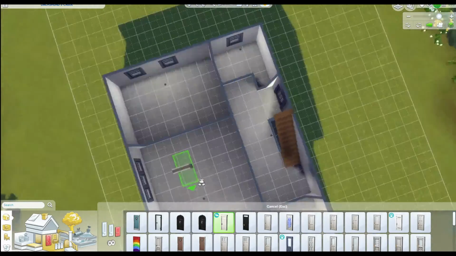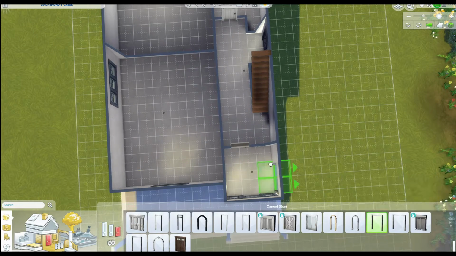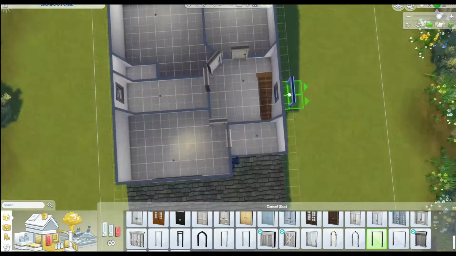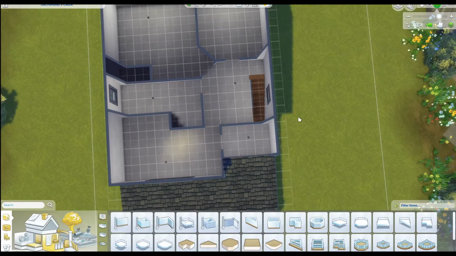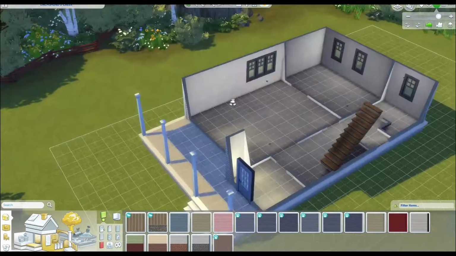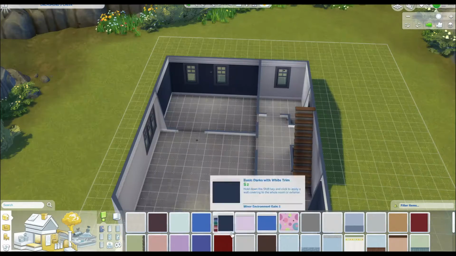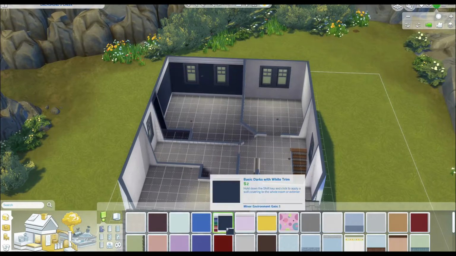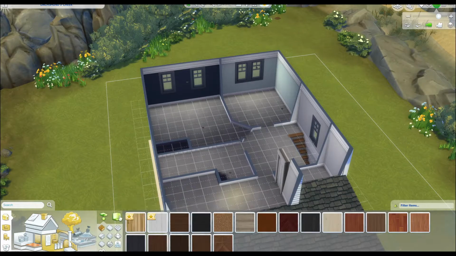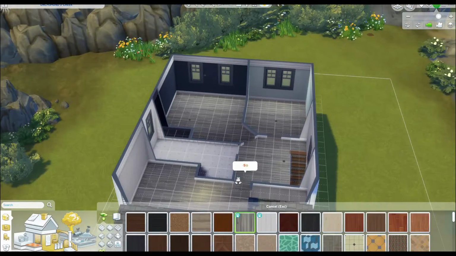I'm just going through and placing all the doors. I tried to follow as much as I could the layout that I was looking at, the blueprints of the house. I didn't know what the inside of this house looked like, what the color scheme was, so since the outside was blue and I like blue, I just decided to go with a blue scheme inside the house as well.